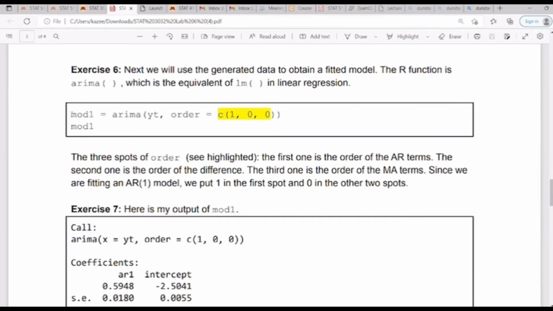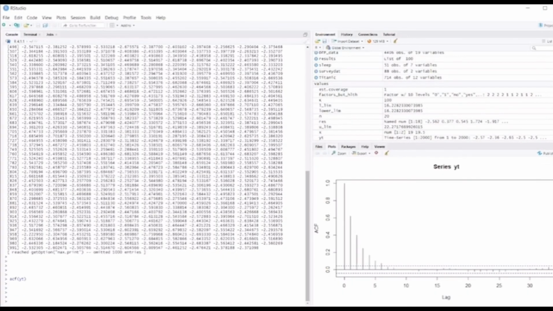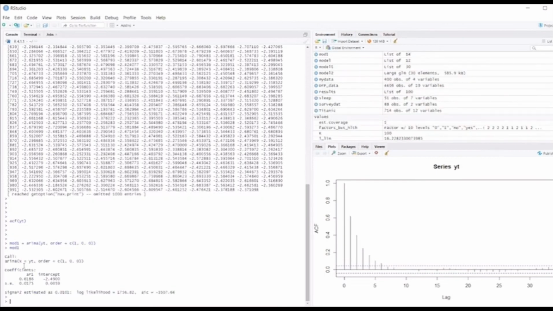So what I'm going to do now, I'm going to copy this now. What am I looking for? I basically want to estimate the parameters in the autoregressive model of order 1. Okay, I'm going to stop my share now, and I'm basically going to use this now. I'm going to paste that now. Take a look at that. I already have my YT, right? So what do I have? Take a look at that.